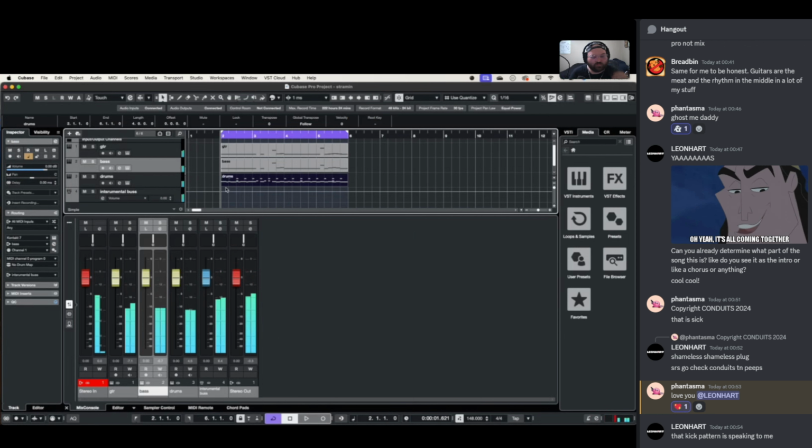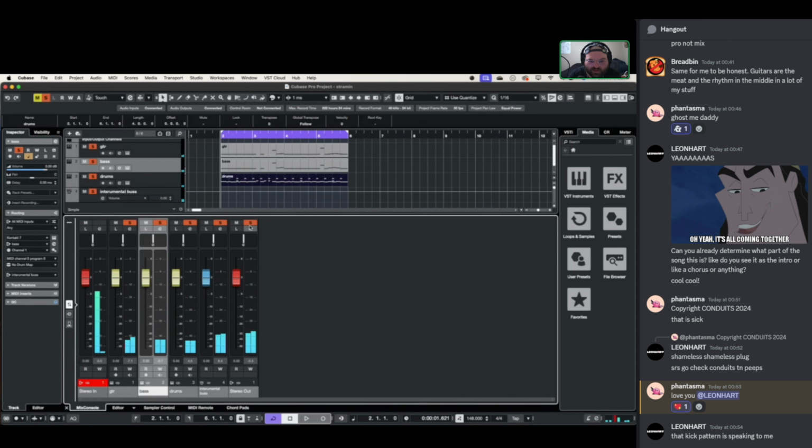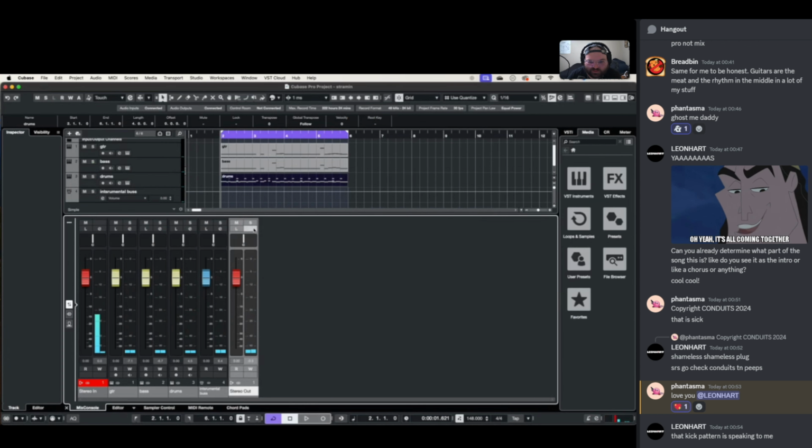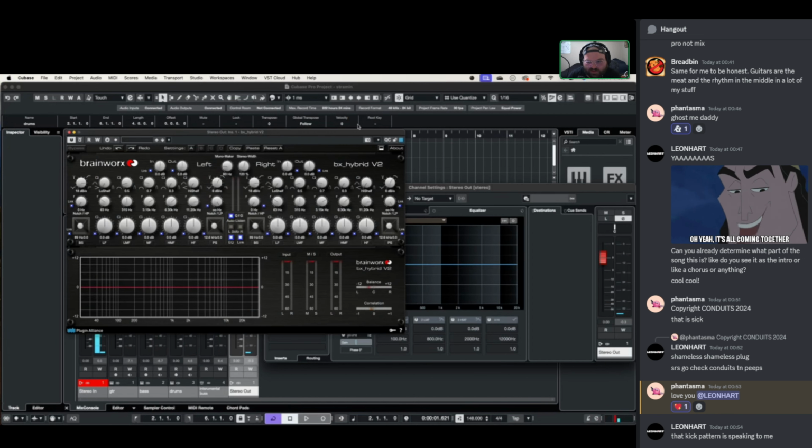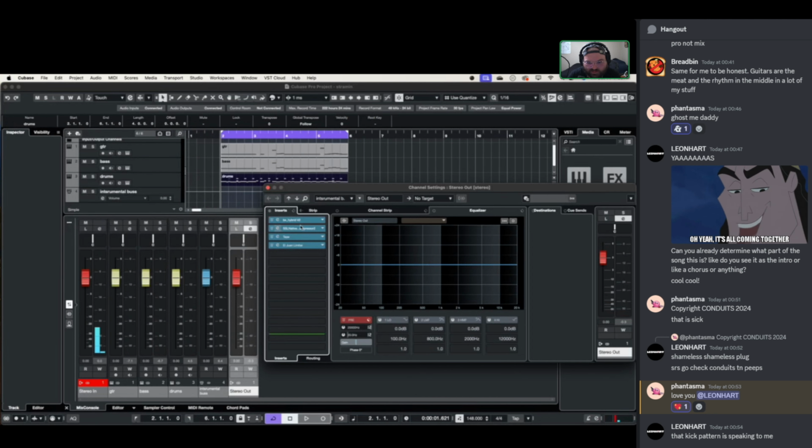All right, cool. So that's about where it sits, and then like I said, I'm going to revisit the master bus. So I don't need to pull this out again. It's going to be later on down the road.